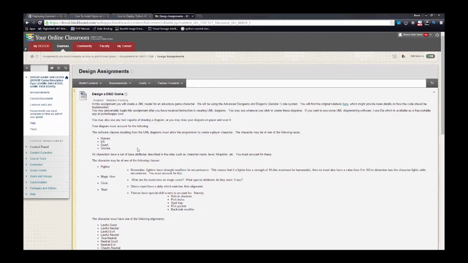So what we have in C# is something called enumerations, where we can use numbers, but those numbers have titles. And so we would be able to use an enumeration that says human, elf, dwarf, and gnome. C# will treat them as numbers, but we don't have to remember which number is which. And that's what an enumeration does for us. All right, so let's switch back over to our diagram.